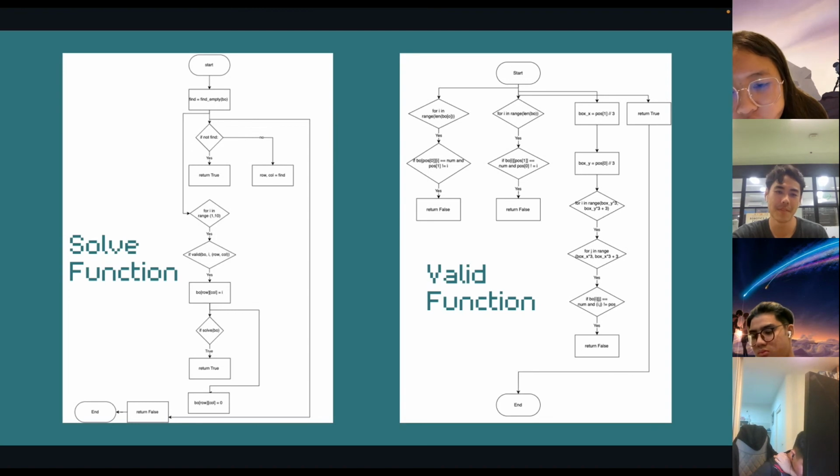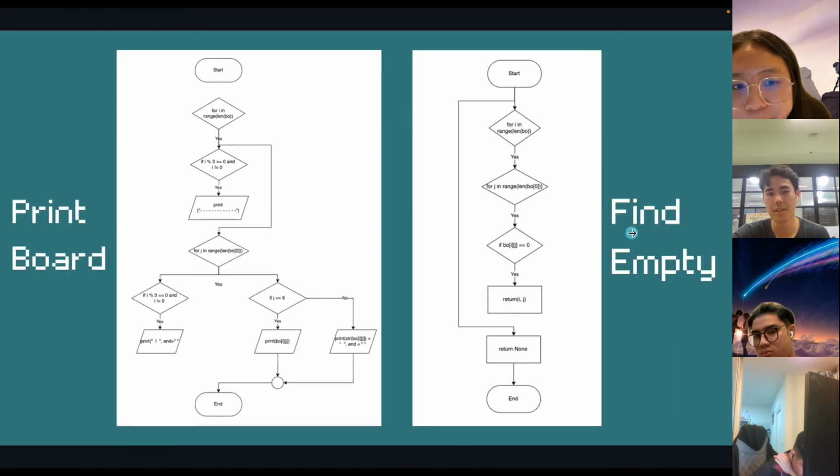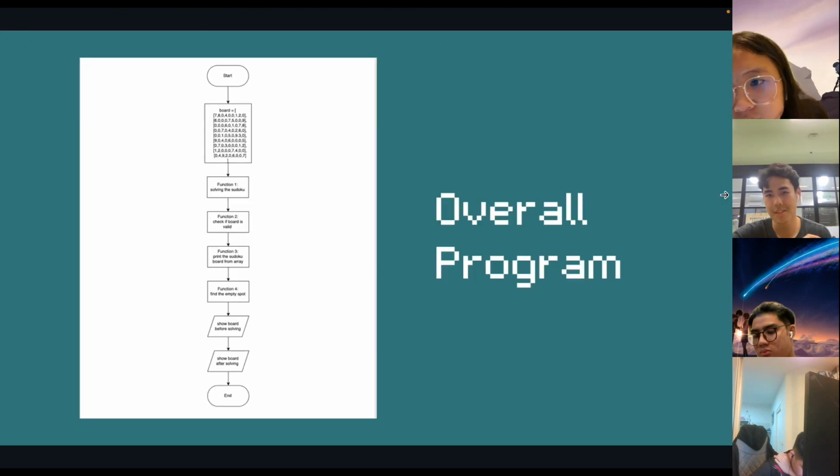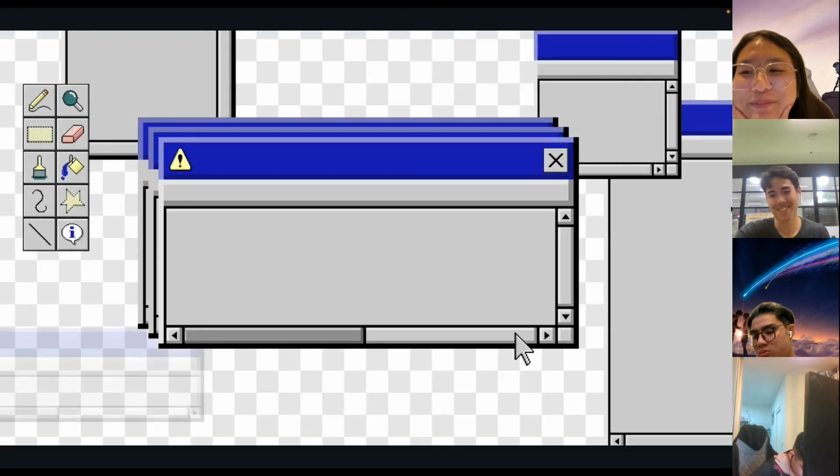We have the solve function. You can pause the presentation and carefully read through the process. Next will be the valid function. The third one is print board, and the fourth one is find empty. This is how the overall program looks. You can still pause and look to check that it's correct.